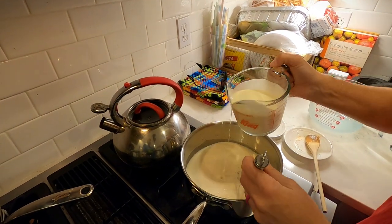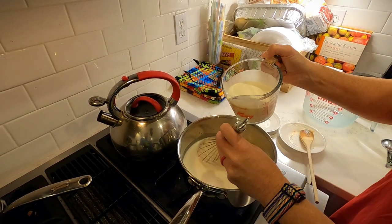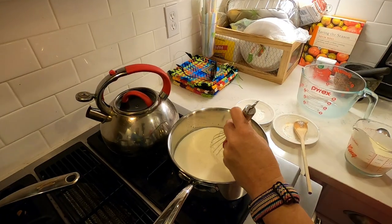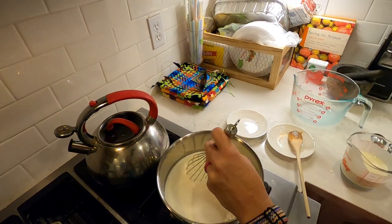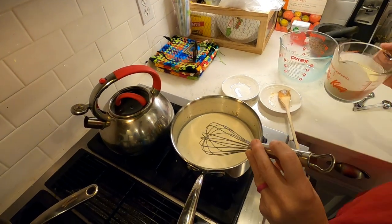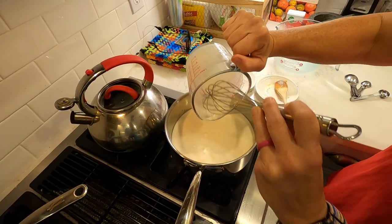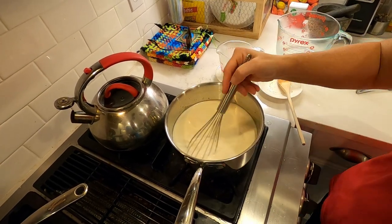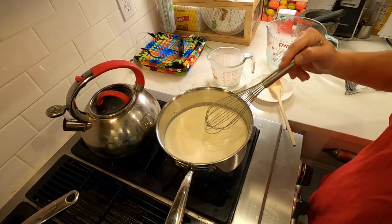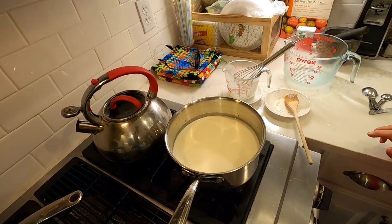And all I'm doing, I'm not trying to cook it right now. I'm just trying to get it in there and get it combined. And I'm gonna go ahead and turn my heat up a little bit because we wanna bring it to a boil. You're gonna whisk it occasionally just to keep it from burning on the bottom. Milk will scald easily. So, you know, let it sit here. Every few minutes, come back and whisk it a little bit. You'll continue to stir for about 5 minutes.